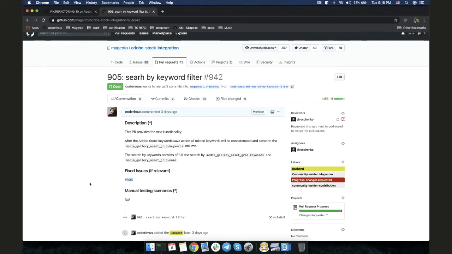So we need to build some trigger or something else which will fulfill the Adobe Media Gallery grid table with the needed data. This is why I didn't implement any full text index or other solution and used just a simple SQL query and plugins. But yeah, please, if you have any other ideas, provide them, if your suggestion will be technically better and good for this application.